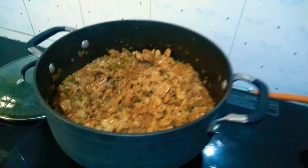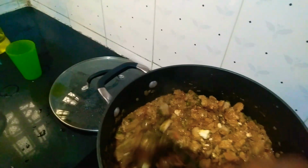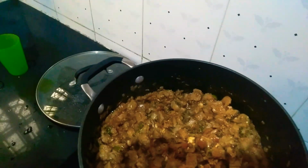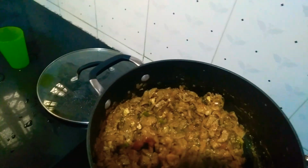So now on the top, I'll add some paneer, so that it gives a very good taste.